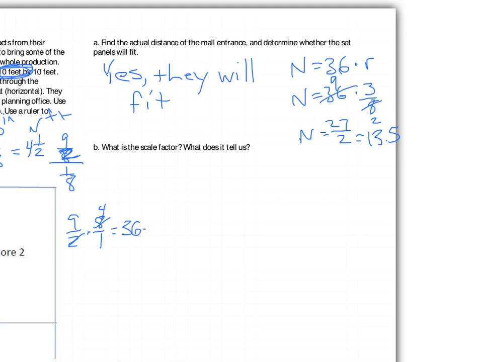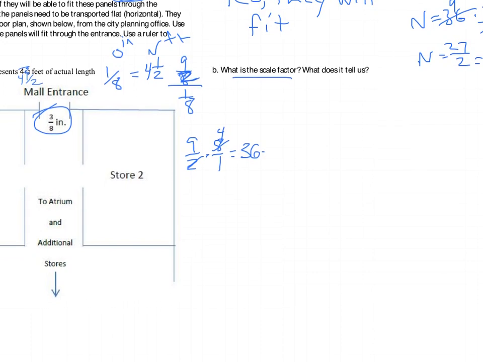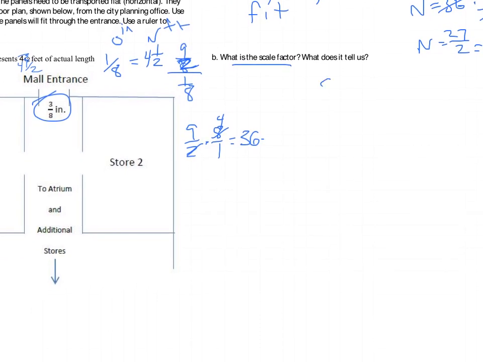Now, coming down here, this asks us what the scale factor is. Now, remember the scale factor is when it's same units to same units. So over here, when I want to find my scale factor, my original is still going to be 1/8 of an inch. But my new, I need to be told how much that is in inches. So 4 1/2 feet, if I start thinking about that, 4 feet is 12 inches, 12 inches, 12 inches, 12 inches. That's 48 inches. Plus another half of a foot, that's another 6 inches.